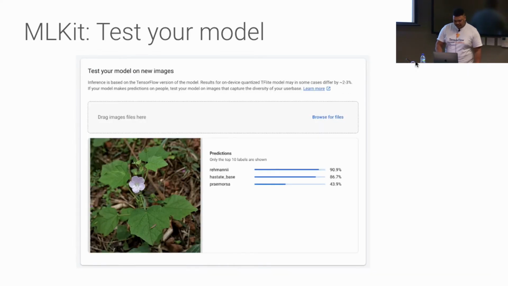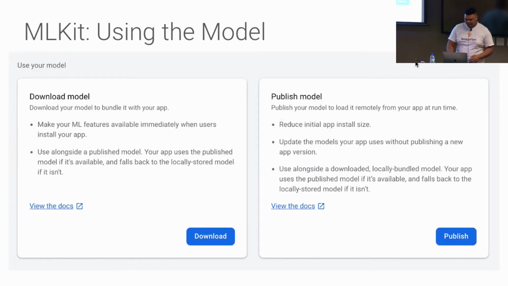And then within the console also, you can drag some images in, and it will pretty much give you some kind of prediction over there. So you can put your image in, and it will say, hey, this thing is this specific plant with this specific confidence. This is quite nice just to test your model and see if it's working correctly, and if it's actually giving you the correct results before you try and put this thing in an application. So this is kind of where the magic happens.